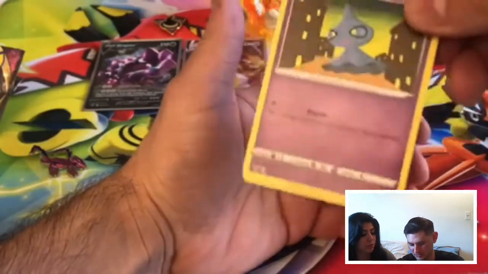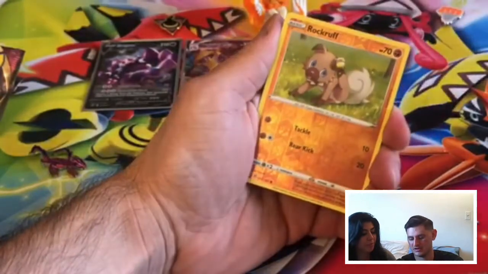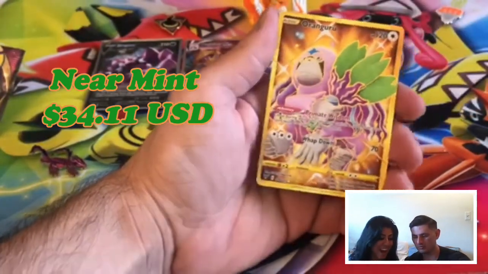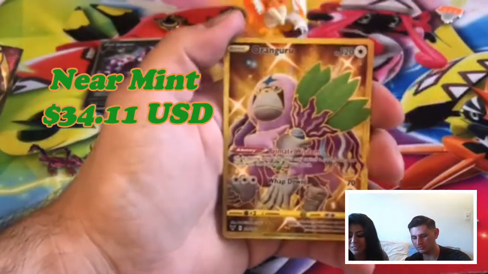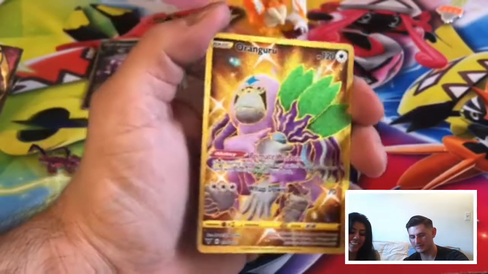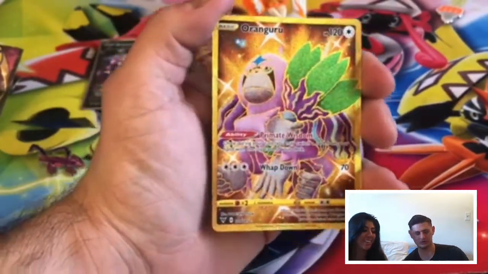Look at that little ghost. We just passed Halloween. Look at that little ghost. Rockruff. Looking all sad. And. Oh! Would you look at that? Orangaroo. Gold. I don't know the name of the rarity. I think it's gold rarity. Look at that. Shiny. Would you look at that?